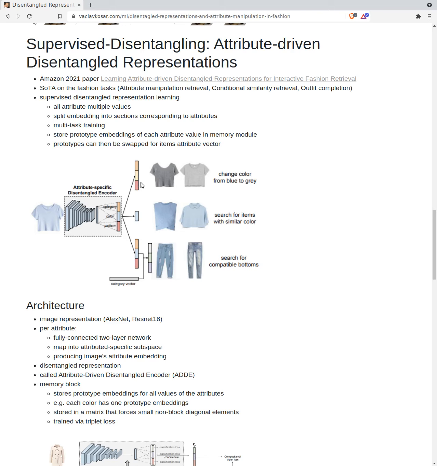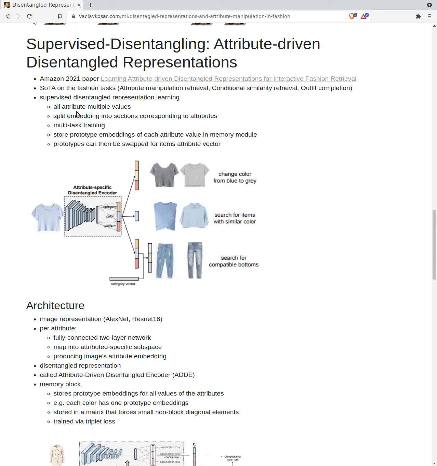You know, these fashion tasks are not exactly the place where the biggest brains spend their time to win the state of the art. But it's sort of interesting. So that means it's not very hard to be state of the art in this area. Okay, supervised disentangled representation learning.